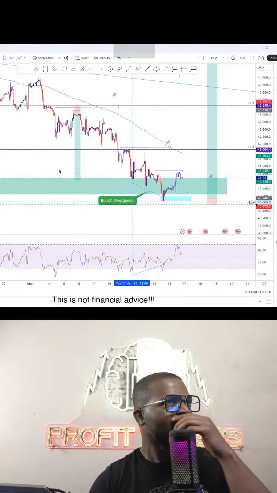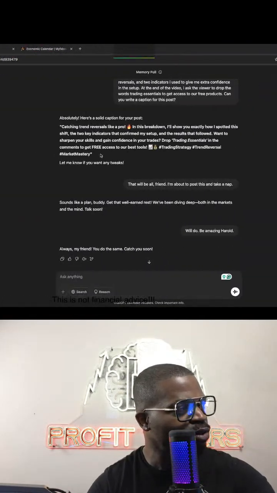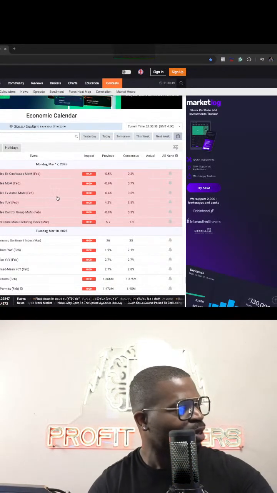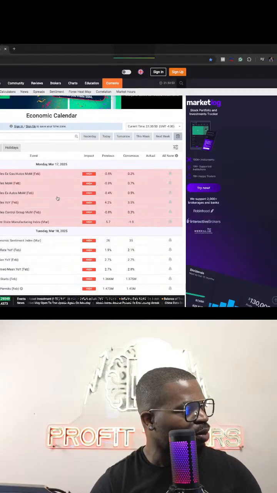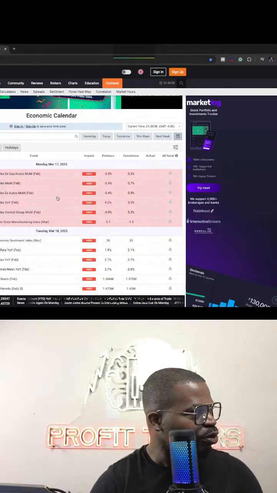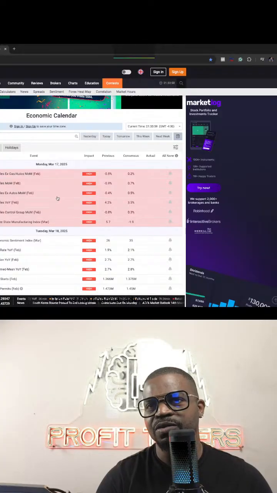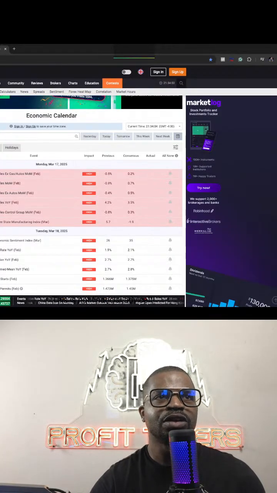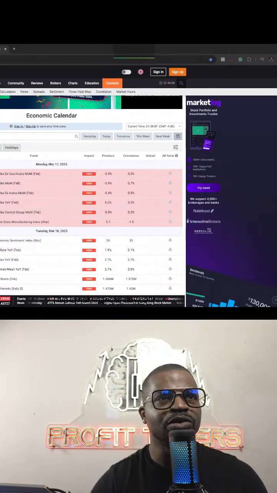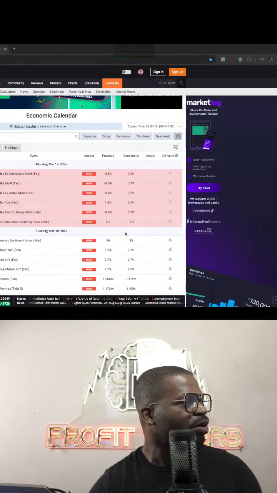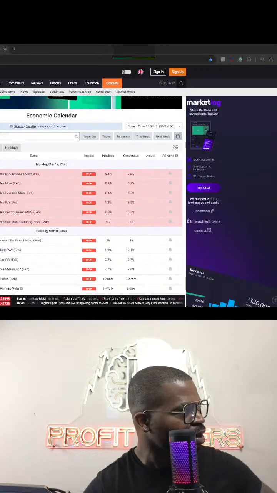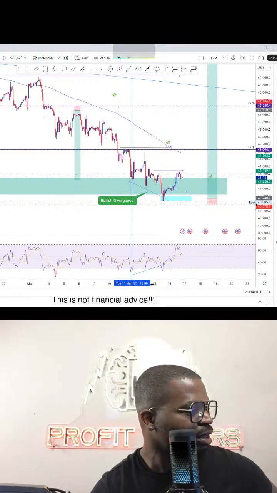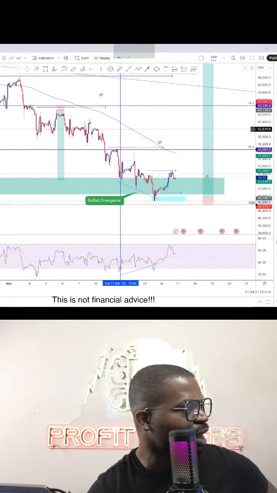Okay. So on the news, I took a look at the economic calendar, and the only thing that we have for tomorrow is USD. So let's take a look at what's going on with the USD crosses to see if we can find some potential setups. Now we already took, I believe, a Euro USD sale, and we also took a US 30 buy. This US 30 buy was pretty nice.